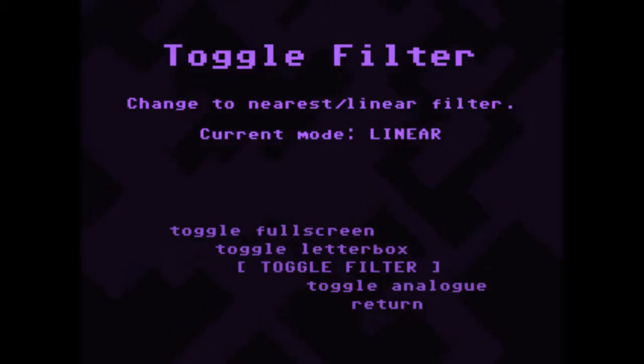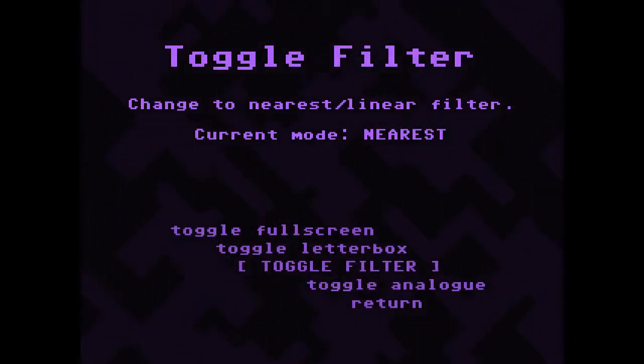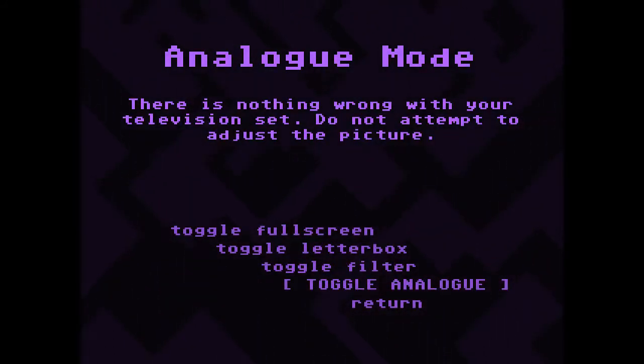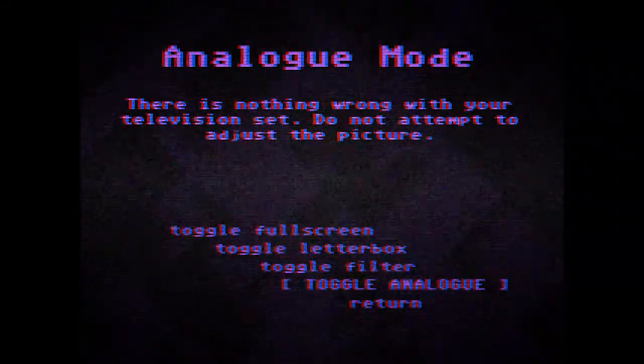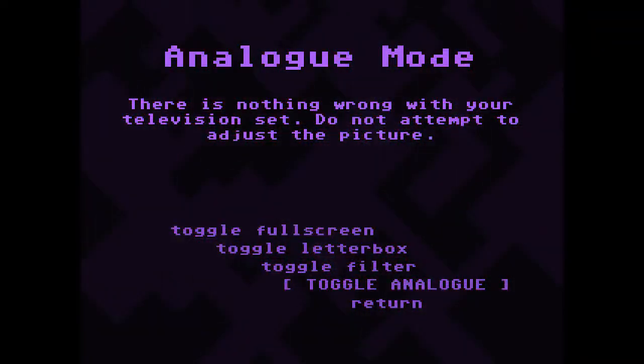And you can turn on a filter to make your screen look like it's an old TV. Actually, this is the old TV filter. I don't know why you want this. It would only make the game harder. But you can play like that.